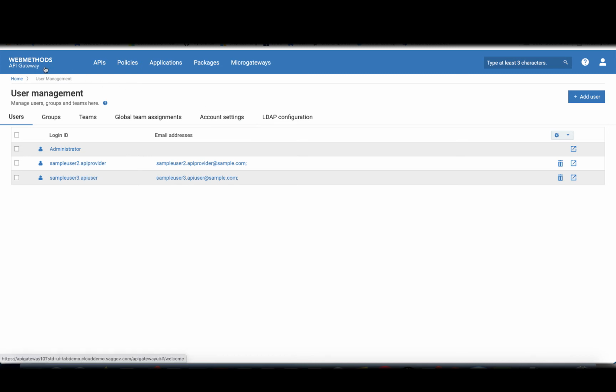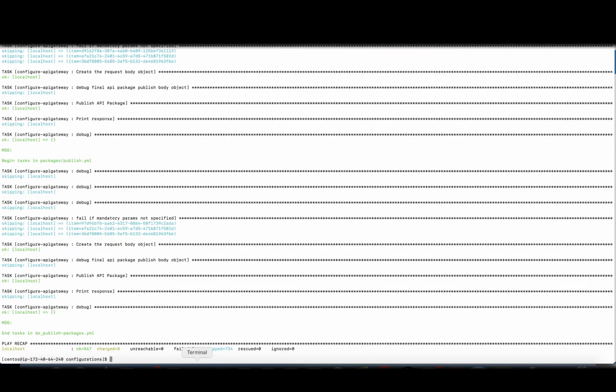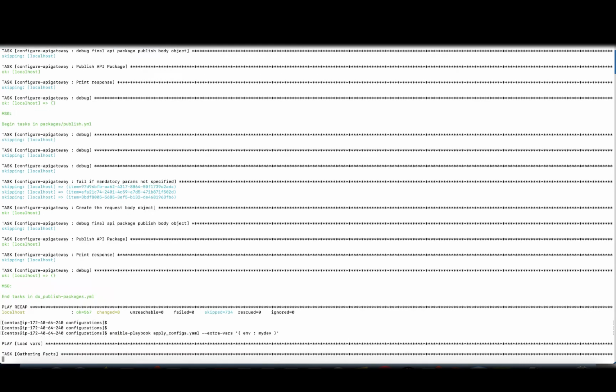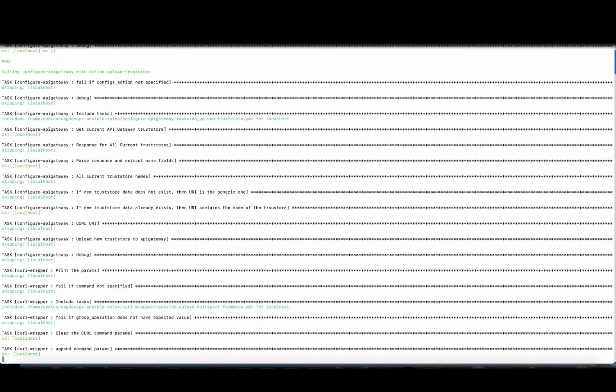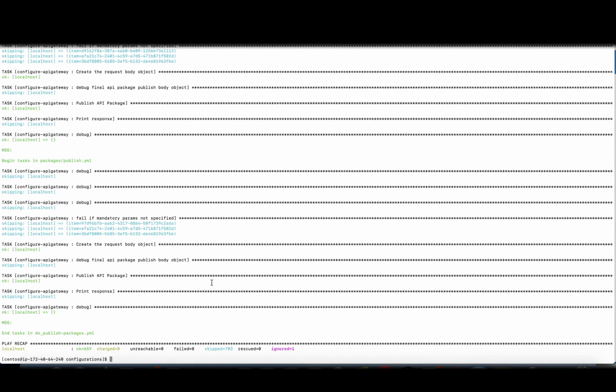Okay, so that's enough. Now essentially what we're going to do is rerun the playbook and see at the end that all our deleted configuration was re-added properly by the automation.